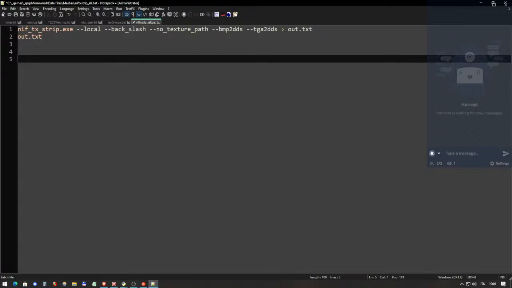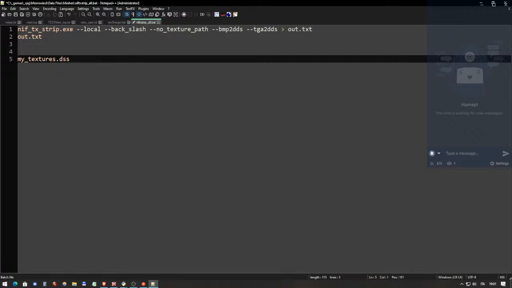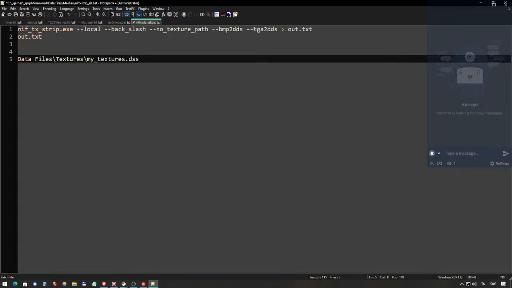So the rule is, if a texture you are using, like for instance my texture .dds, is inside the Data Files Textures folder, Morrowind by default is looking there first.